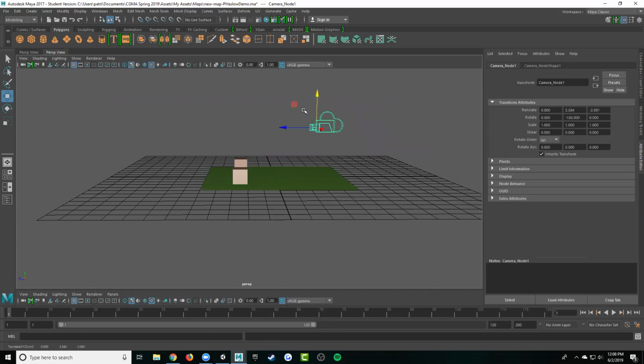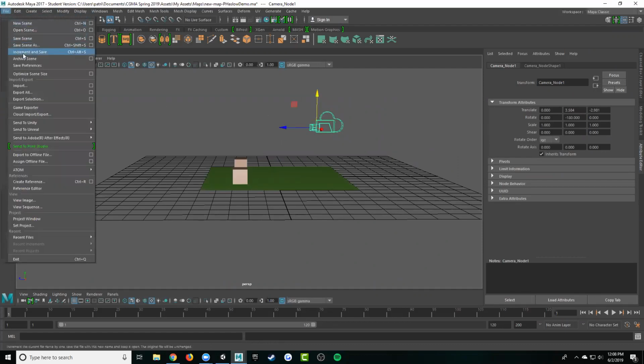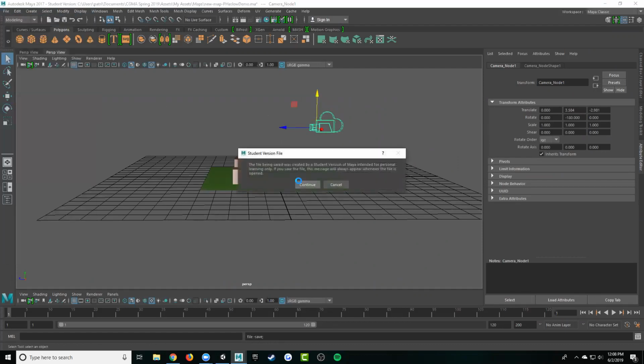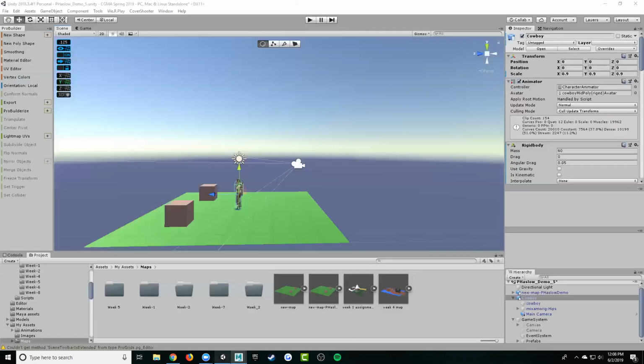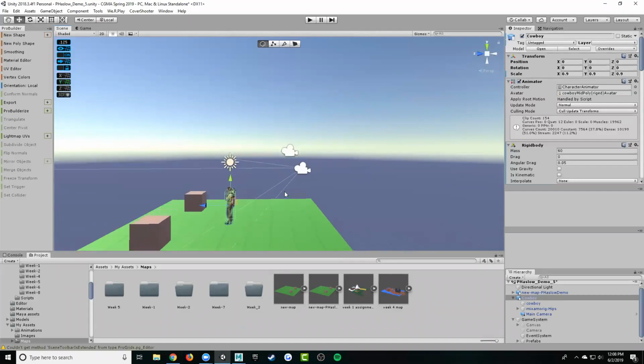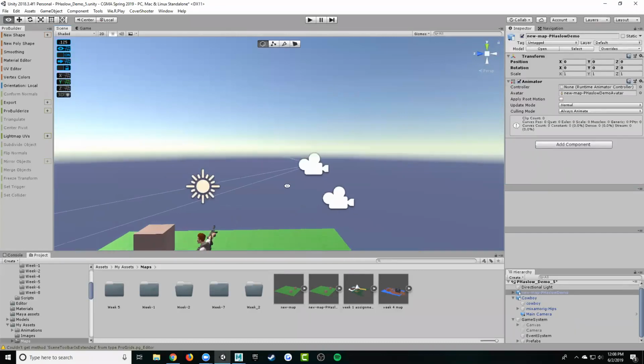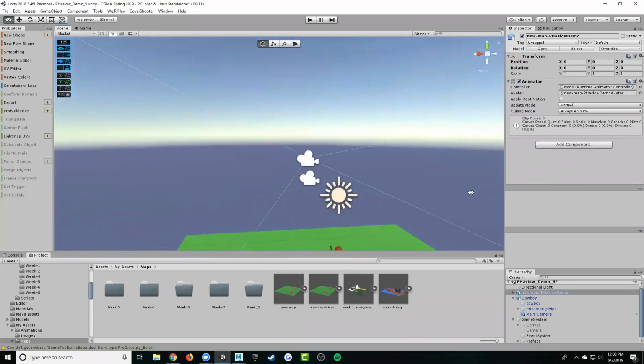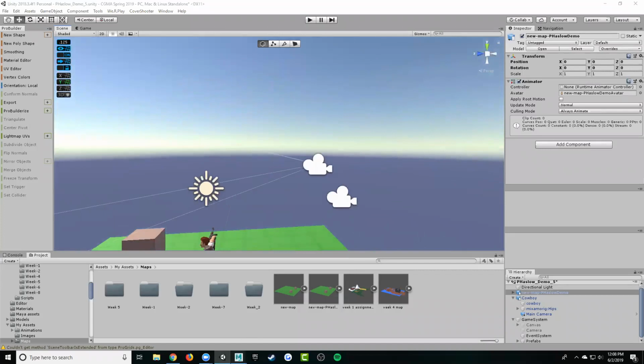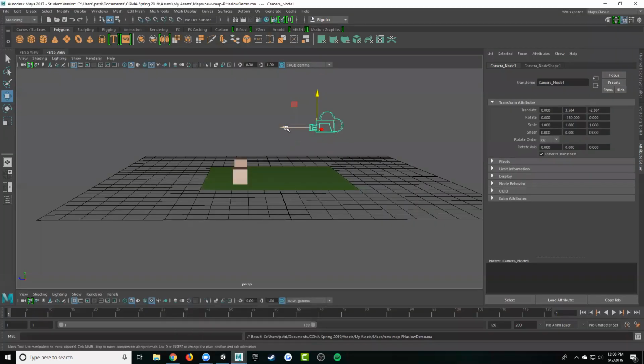Okay, so we have this, and then we save this, and now we have the other camera in the world that just popped in there. It's still not in the right place, not quite. I guess we have to move it back a little, and down. I realize this seems a little bit tedious.